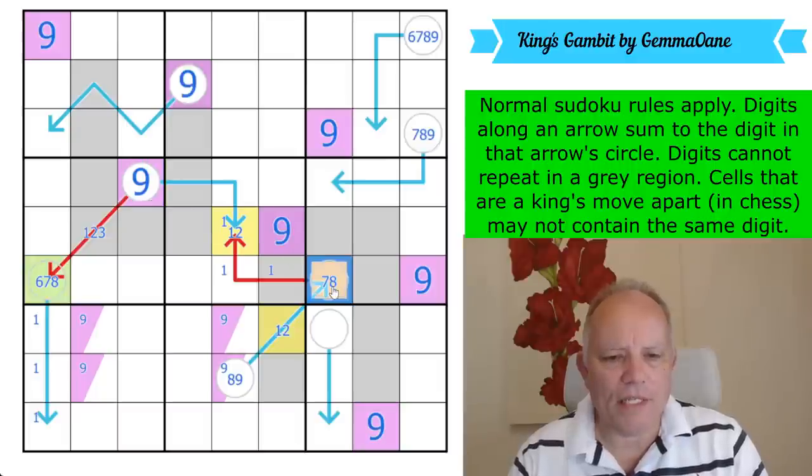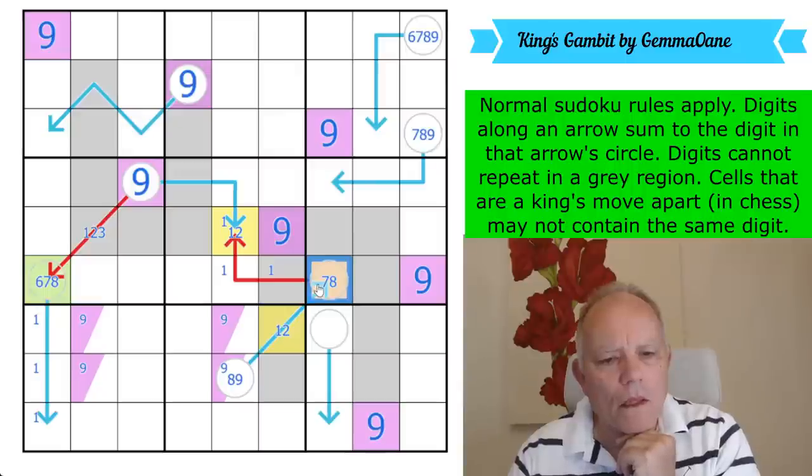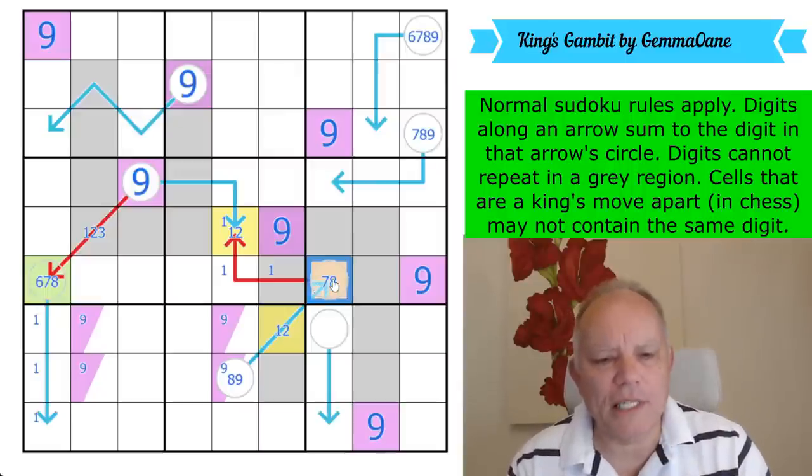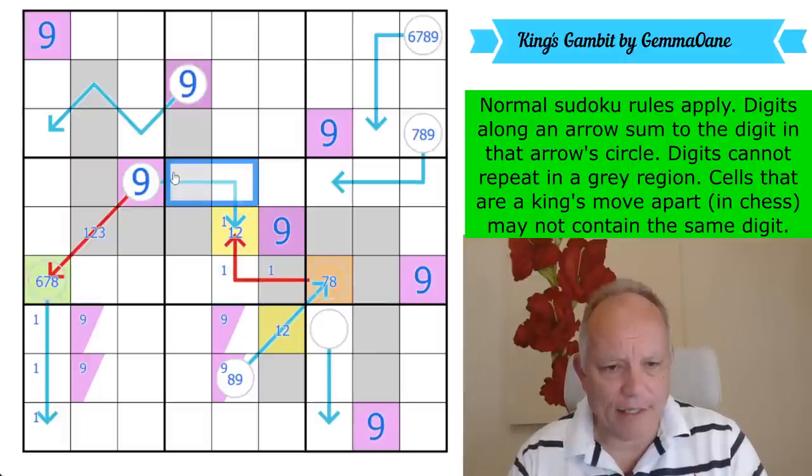This is seven or eight. These add up to 16 or 17 counting the central one twice. If this is eight, the yellow cell's arrow has to be a one — so there's a one there if that's eight. Then here, these two add up to seven, and there are two ways of doing that. These two would add up to eight.